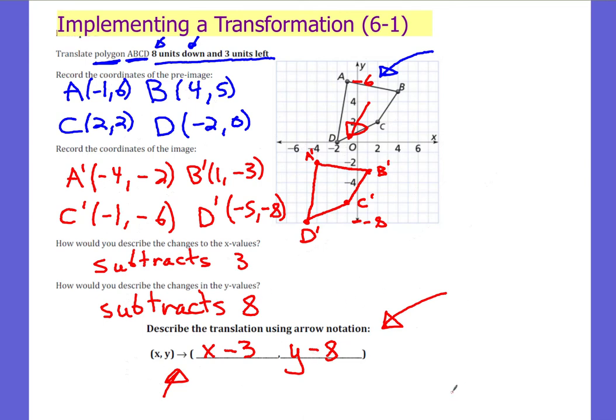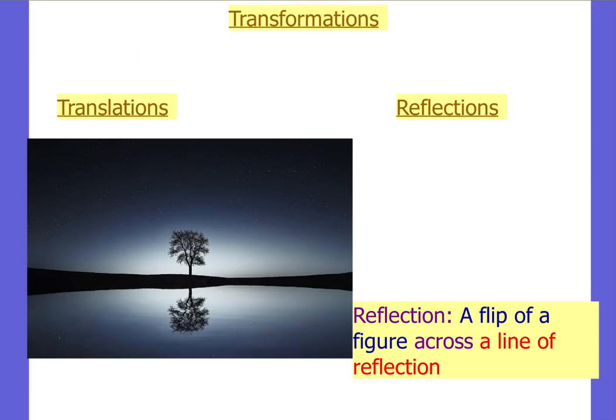So let's look at one more type of transformation. We're going to jump forward to 6-2. So we've got our translation where we're just moving left and right. Let's look at reflections. And these are pretty intuitive. So really, we can just look at this in the real world with a ton of different examples. So we can take a look at this tree here that's been reflected.